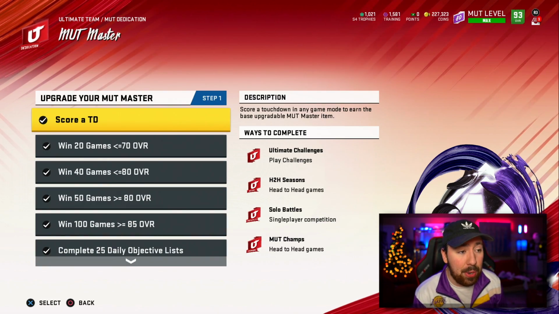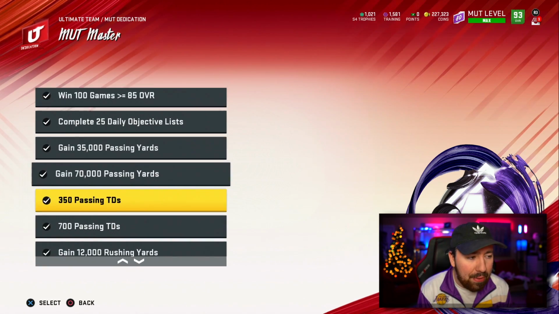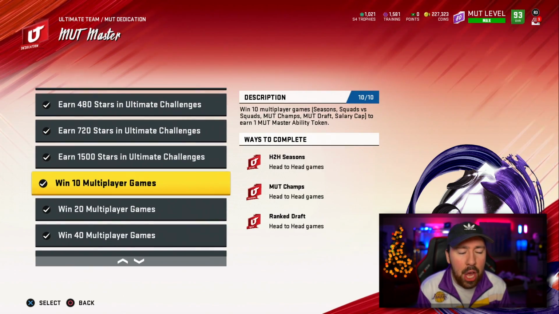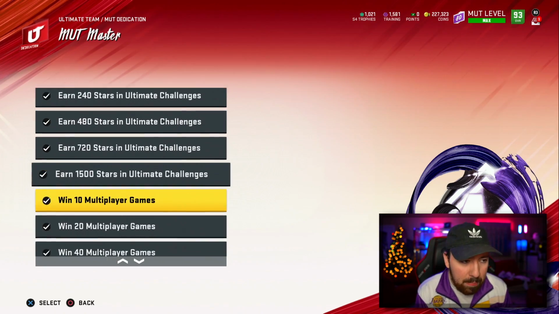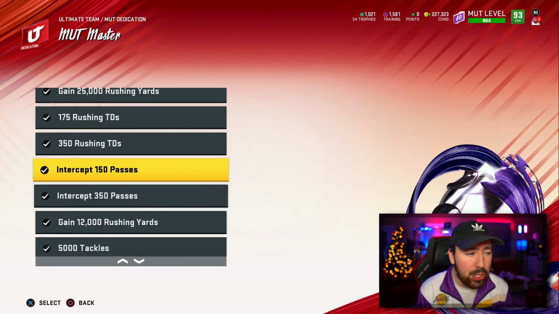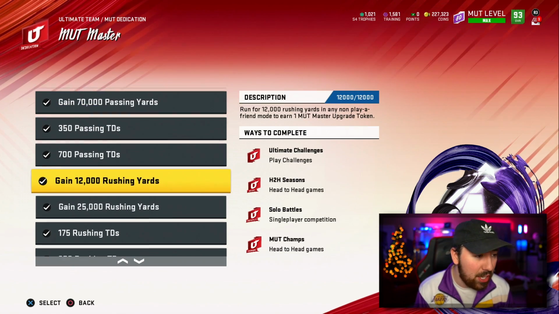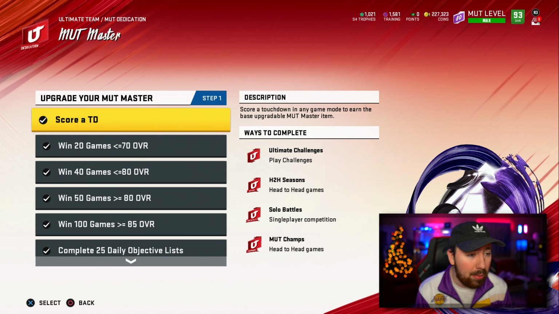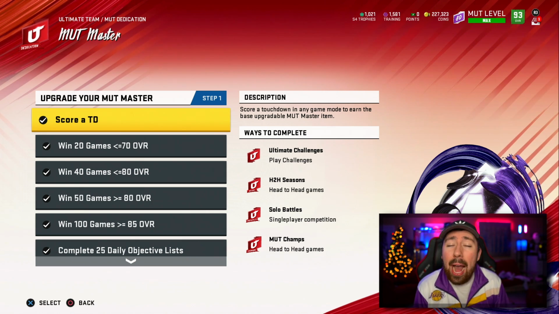Complete MUT Master. It is a grind. It is tough. I wouldn't focus on these challenges and these things that you have to do immediately. Just play the game, and eventually you will be able to complete MUT Master. But this is a very, very important thing to make sure that you can utilize a Pat Tillman, because if you can get a Forcer on Pat Tillman, get those abilities up, I'm telling you, dude is an absolute playmaker.